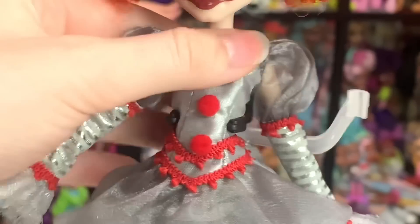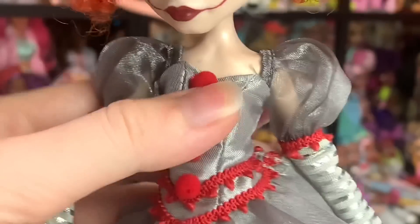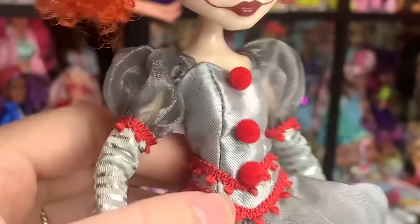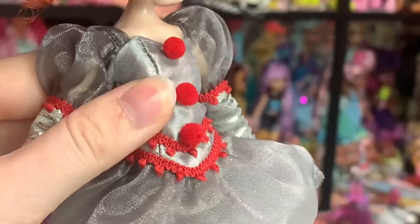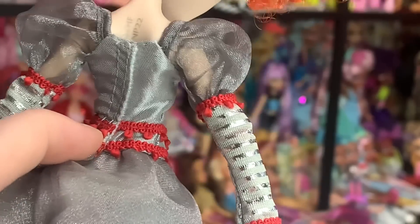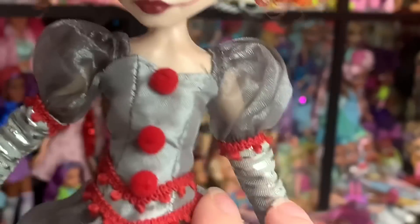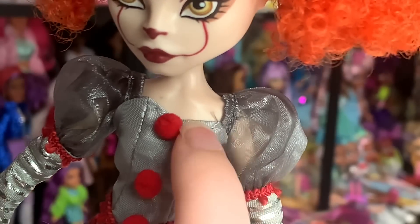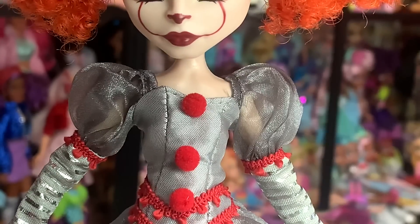So let's get started on the dress. First we have the bodice, which has three different pieces sewn together. And there are little puff balls down the middle that are sewn on — and they're actually little puff balls, which is super cute. We have this really interesting trim throughout the outfit which I really like. You can see it goes all the way around to the back, and we have that same trim on the sleeves in two different places on both sleeves. It's just really nice. It's got a kind of sweetheart neckline, but then of course there are these big puffy sleeves made out of organza. Love puffy sleeves.